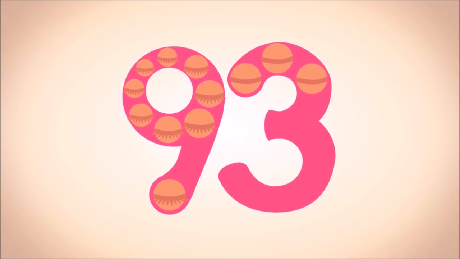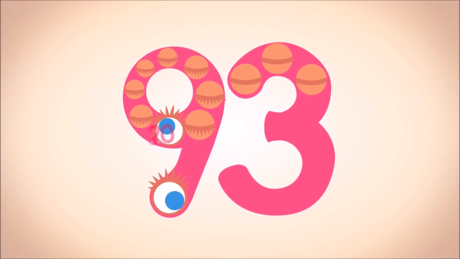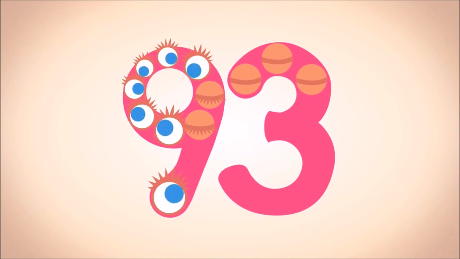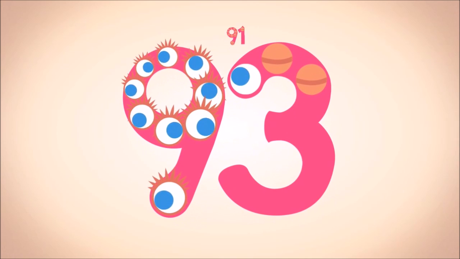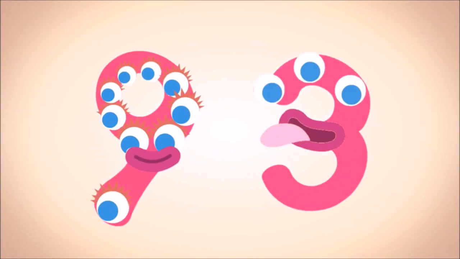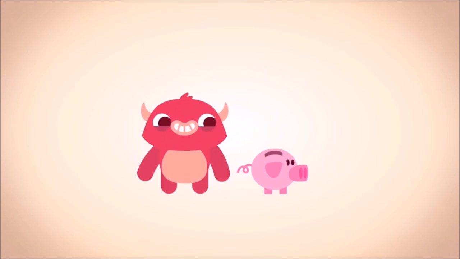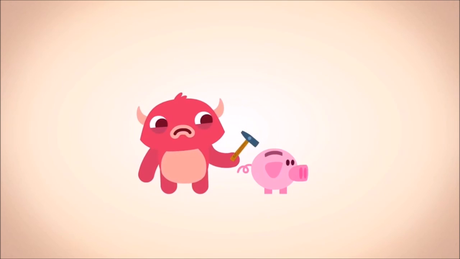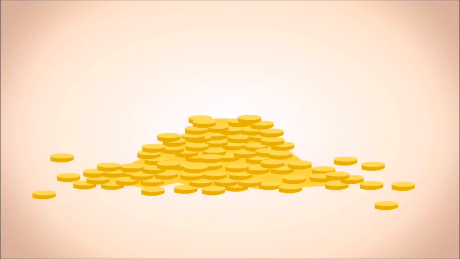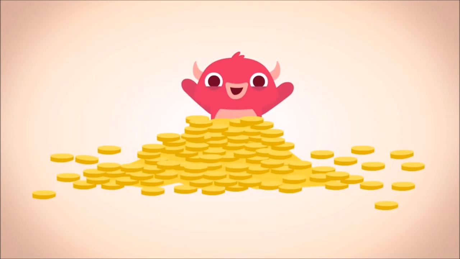Click to count the monster's eyes and wake it up. 10, 20, 30, 40, 50, 60, 70, 80, 90, 91, 92, 93. 93 coins in his piggy bank.